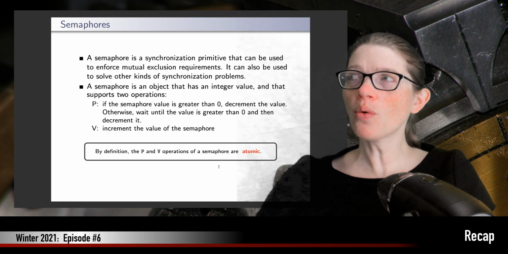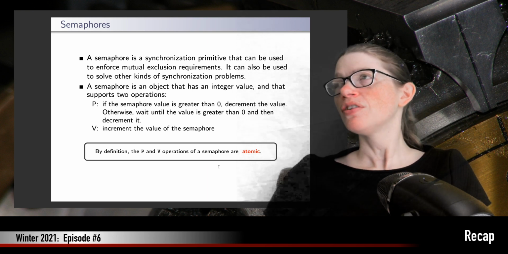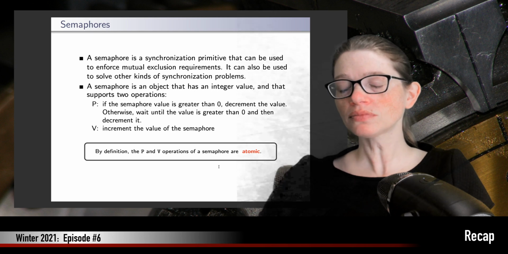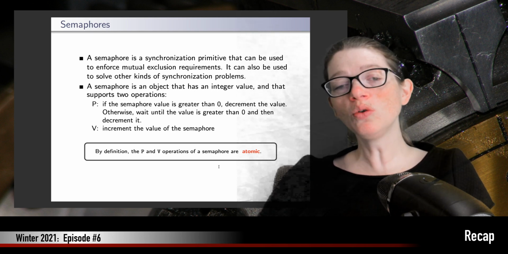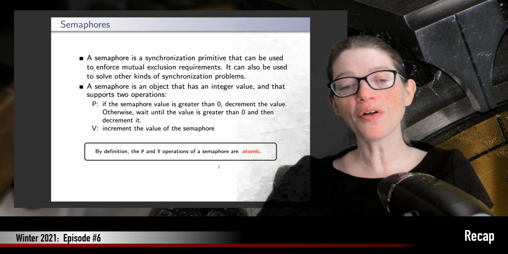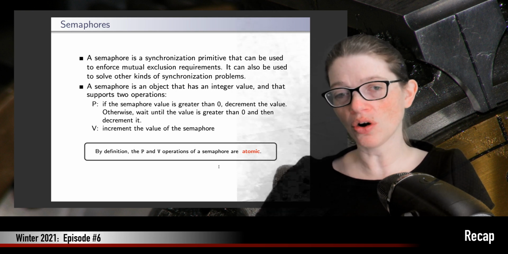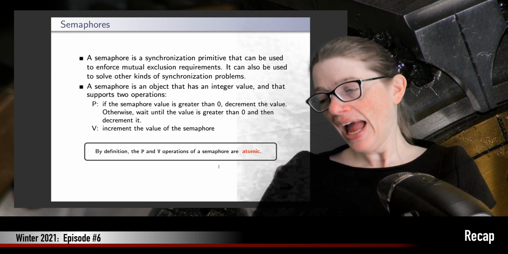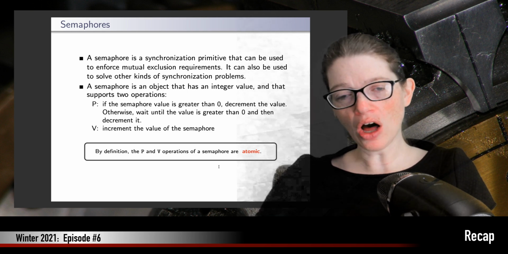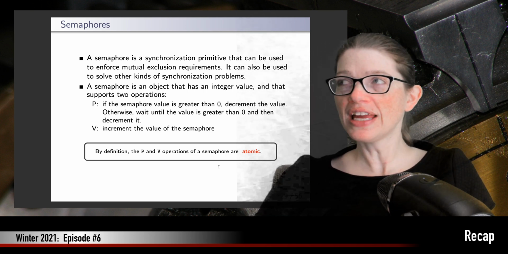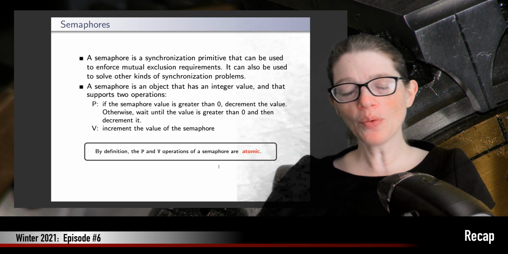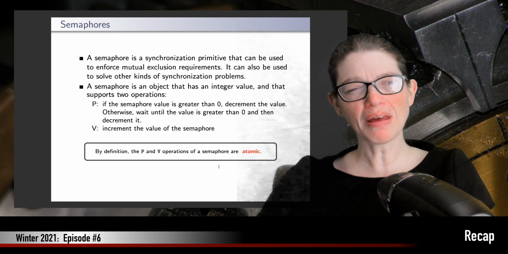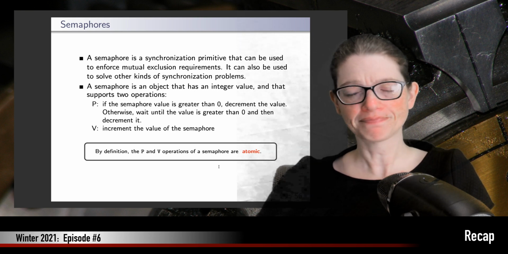We want only one thread to be in that critical section. So what we're going to do is we create a locking door. There's only one thread allowed, so we either are owned or we are not owned. And any thread that tries to acquire the lock, while the lock is unavailable, will have to go to sleep and wait.